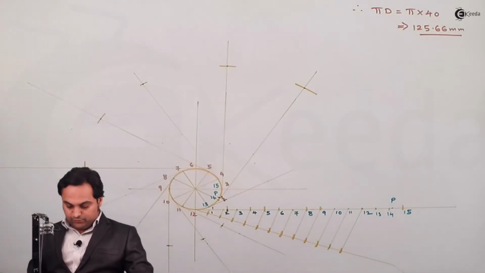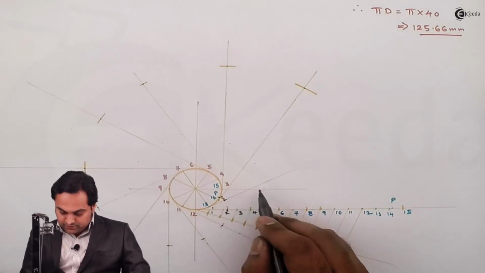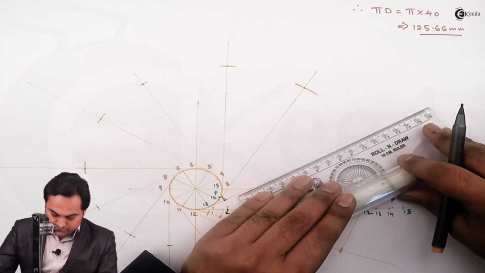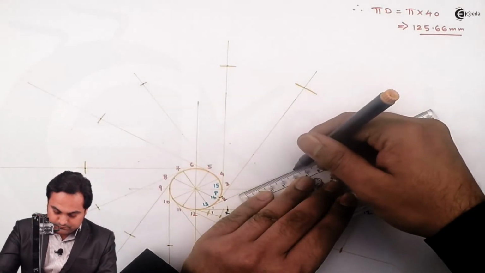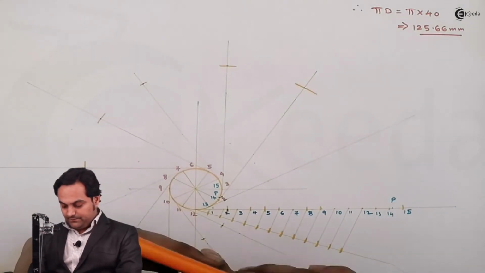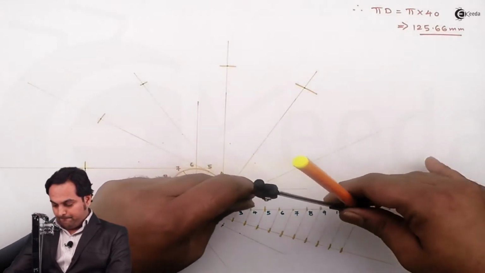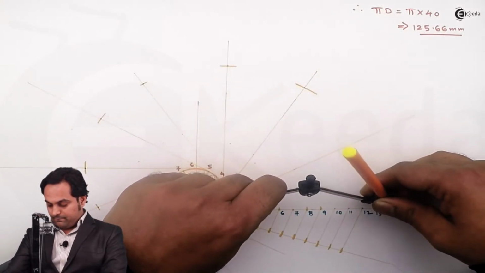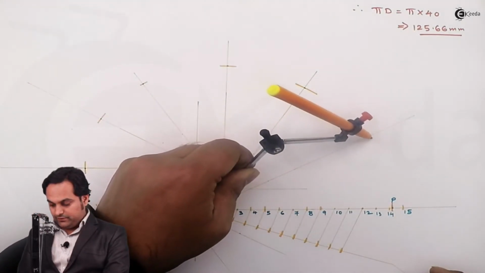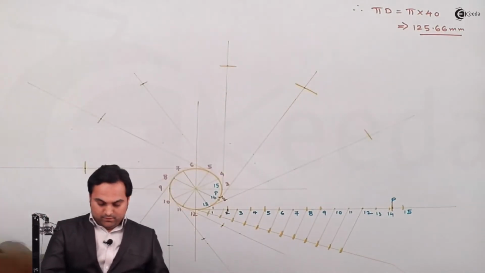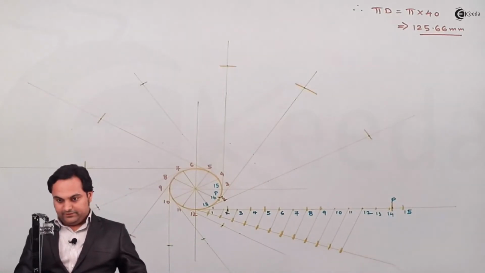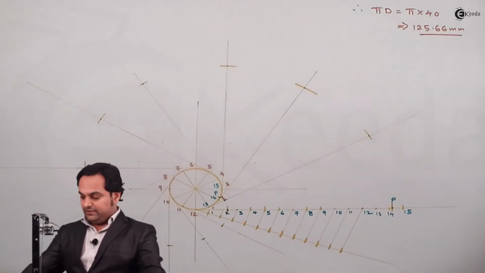Next, drawing tangent through point 1, which is also here, the same tangent which was for 13. Measuring the radius from 1 to P. Cutting it by keeping it on point 1. And at last, it will be connected to point P, that is at 12.